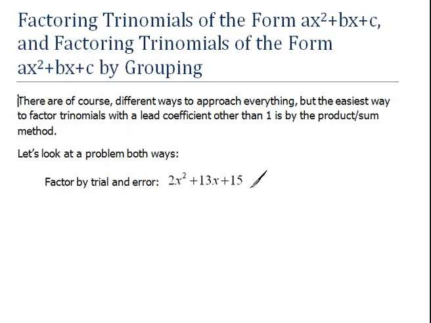Alright, if you'll remember from the factoring we've done before, your first rule is always to factor out the GCF. There is not a GCF here, so now we have to look and see how many terms do we have. In this case we have 3 terms, which means that we're going to usually factor by trial and error.